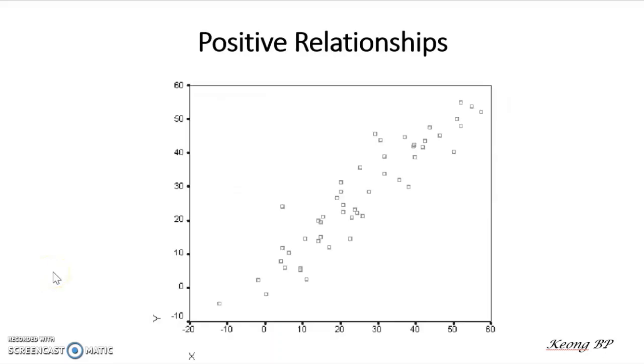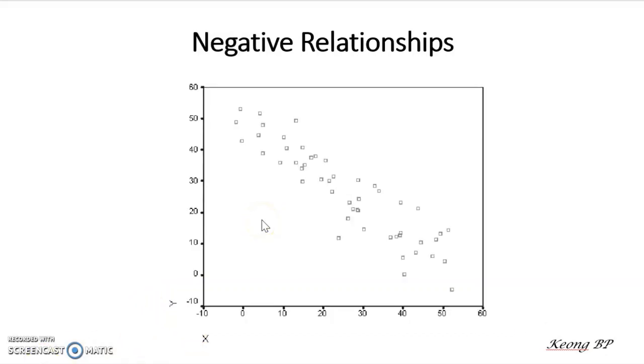Okay, and this diagram shows an example of positive correlation between the two variables, the y and the x. This scatterplot, which shows positive relationship, could be interpreted as when one variable, for instance y, increases, x will increase as well. It could also be interpreted as when y decreases, x decreases as well. The y and x could represent any type of variable. Using the example that I have mentioned just now, the y could be height and the x could be weight. Or the other way around is true as well.